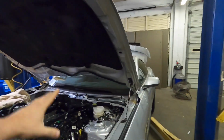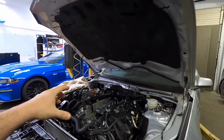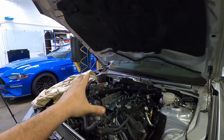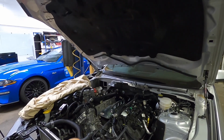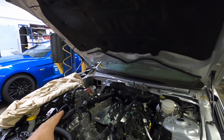We have a 2019 Mustang GT customer's car in the shop. We've already done the boundary, crank sprocket, and oil pump gears, and we got it all back together. If you want to see a video on oil pump gears and crank sprocket, where we also put cams in an 18-up Mustang, you can go check out this video right here in the card. It's a very detailed video for you guys there.